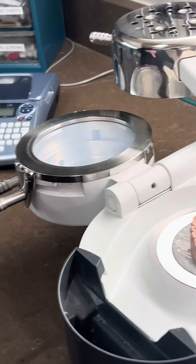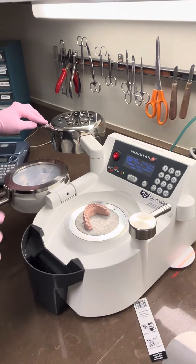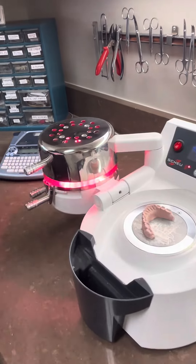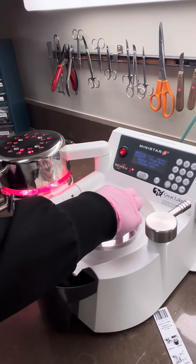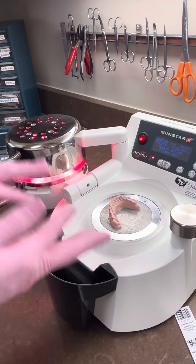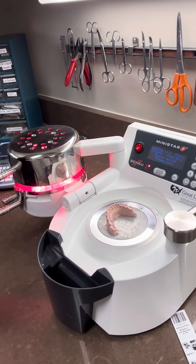So we got the plastic disc in there, and then I'm just going to scan the code to let it know what I am putting in there, and then it heats it. There's a heater that comes on and it warms the plastic — it counts down, so it'll give me 70 seconds. Then it'll beep when it's ready, and I'll flip it over and it will use suction to suck it down to form the retainer.